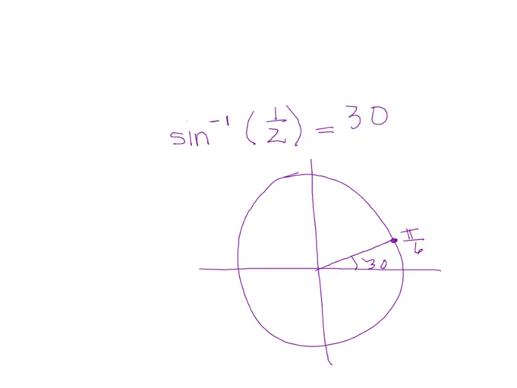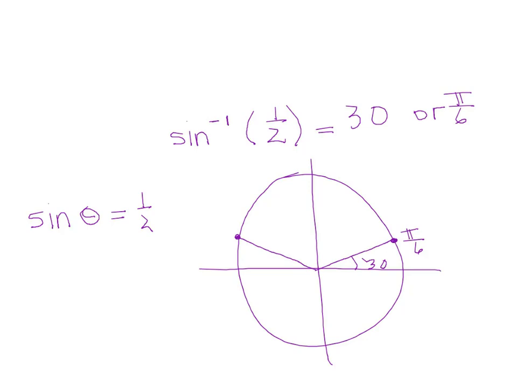Now here's where the trouble comes in. This is fine, you're good. This is 30 degrees, or pi over 6. Now here's where the problem happens. What if I say the sine of theta is equal to 1/2, and I want to know what theta is? Well, I know theta is 30 degrees, right? But isn't there more than one of those solutions on this circle? Where's the other one? 150.